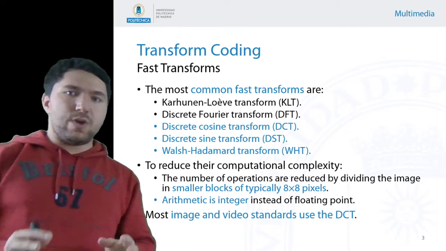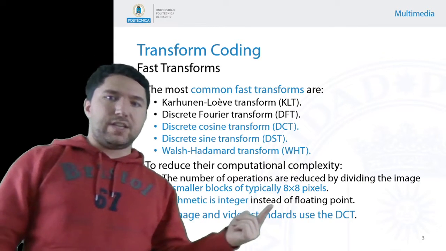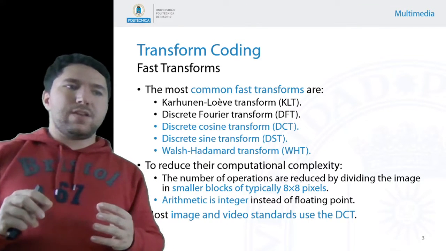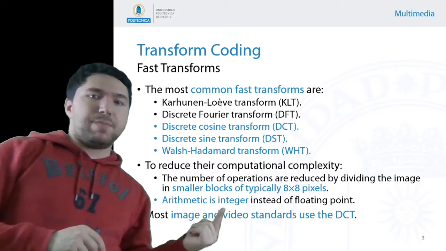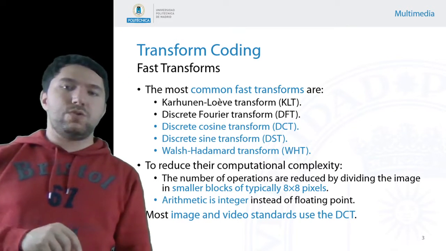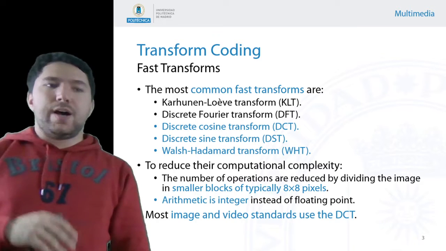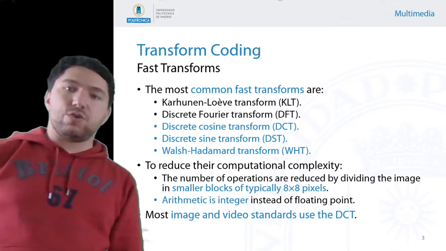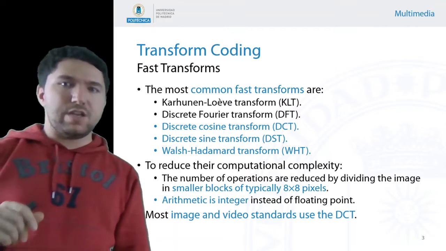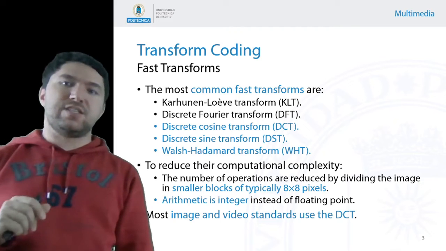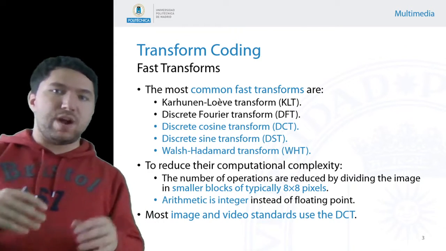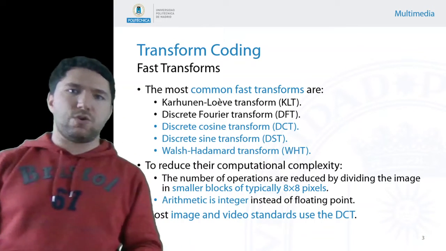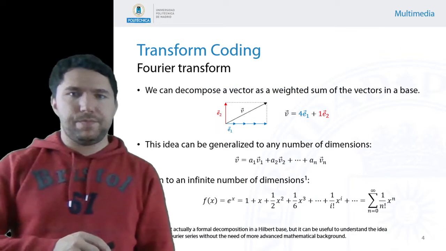To apply this transform, we are going to divide our picture in blocks, as I said, of 8x8 pixels, mainly 64 pixels, and we are going to use integer arithmetic, as I said. Okay, we are going to remove the decimal part. And as it is said here, DCT, discrete cosine transform, is the transform that is used in most of video and image standards. So from now on, you have to learn this term. You have to learn discrete cosine transform, or DCT, because we are going to use this term in the future.